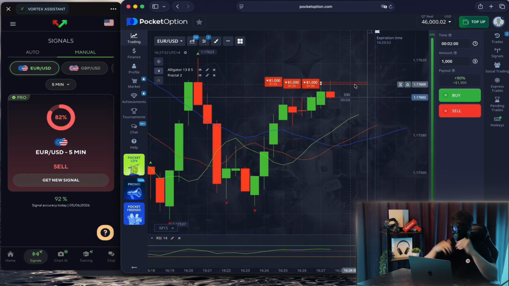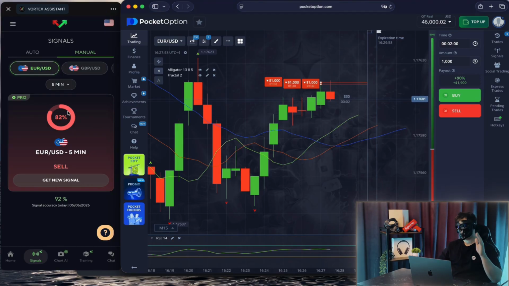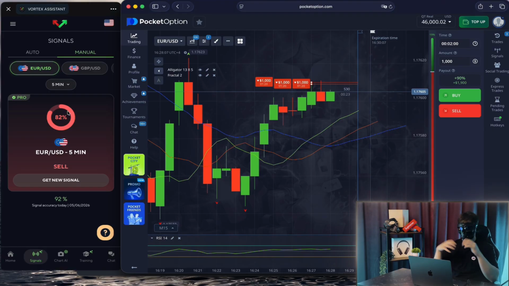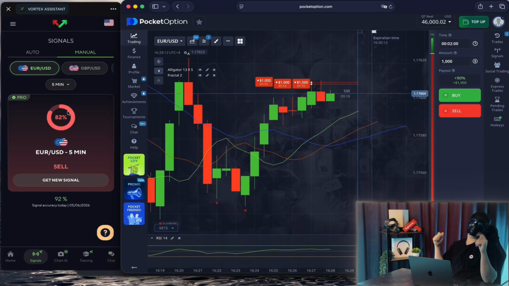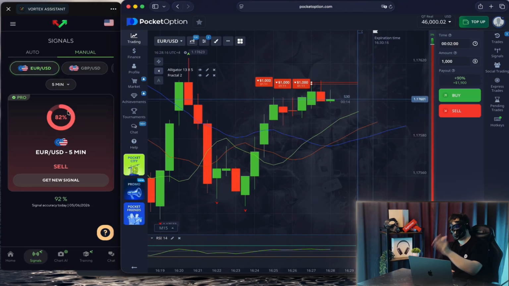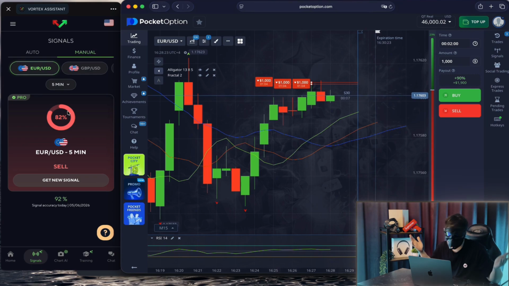You can also clearly see that we have an 82% tab displayed right here on the screen. This represents the high level of confidence that this specific signal will actually bring a profit to your account. With an 82% success rate, it is much better than the last time when we hit that lower 18% mark. Well guys, it's okay, it happens to the best of us because you simply can't trade your entire balance on a single trade. So if I had, say, put the full $50,000 which was sitting in my account, I'd be completely out of money right now. That really would have been the absolute stupidest decision I could make, I think.